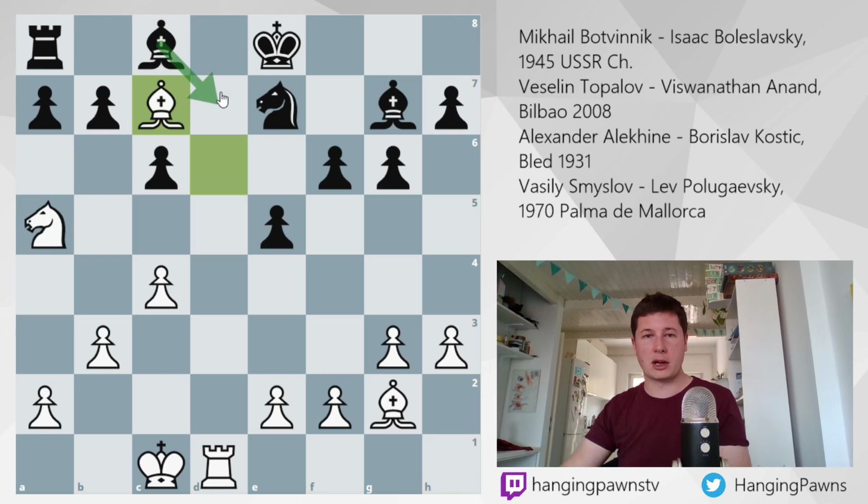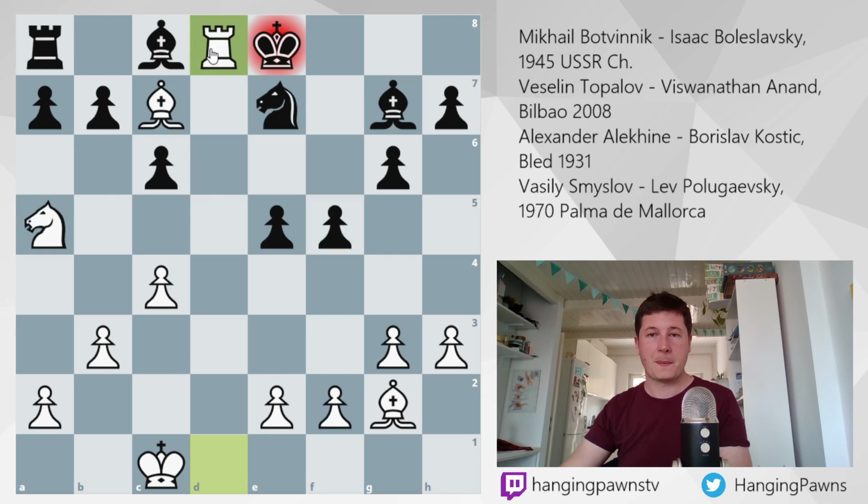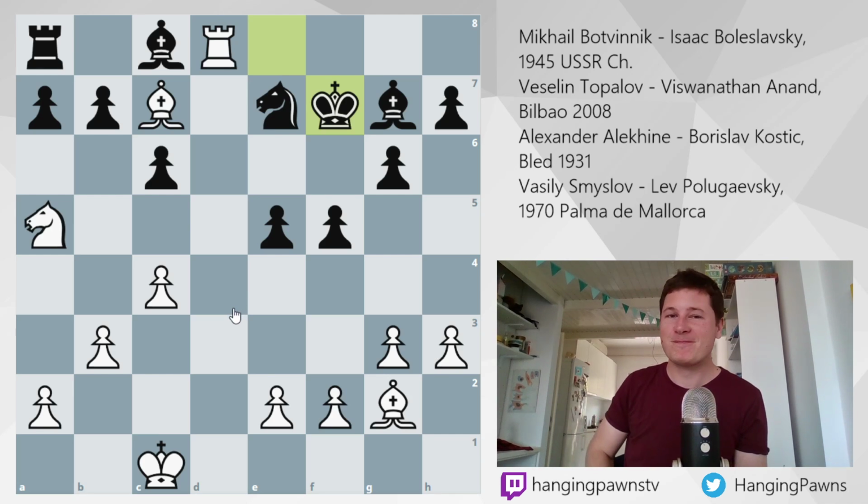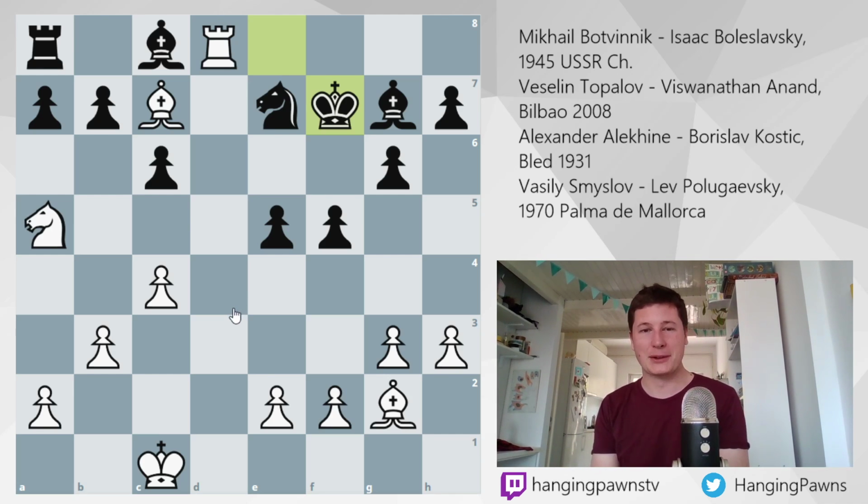Of course, you cannot develop your bishop now because I take. And then I have a check here, so there's nothing you can do. In this position, f5 was played, which I think should have been played earlier, as I said. But now rook to d8. And after king to f7, look at black's queen side. Look at the c8 bishop, look at the a8 rook. Now, next move, again, incredible. Very instructive. Try to pause the video and find the next move for white.